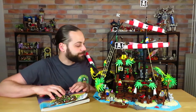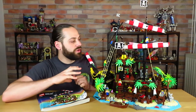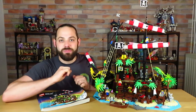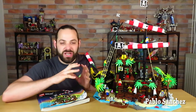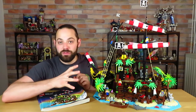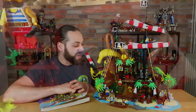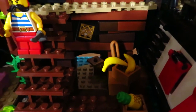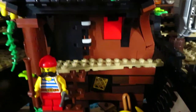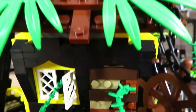So the fan designer that originally put the idea on the website LEGO Ideas is Pablo Sanchez. And there's a lot of little references that he threw in here, all of them dating back to the classic Pirates line of the 80s and the early 90s, which is, of course, where this set gets the aesthetic and the visuals from. So a lot of nostalgia in this set.